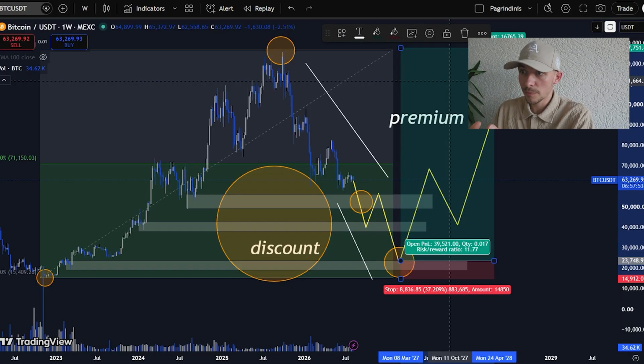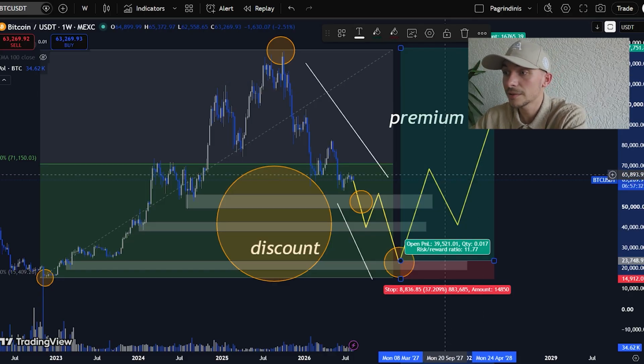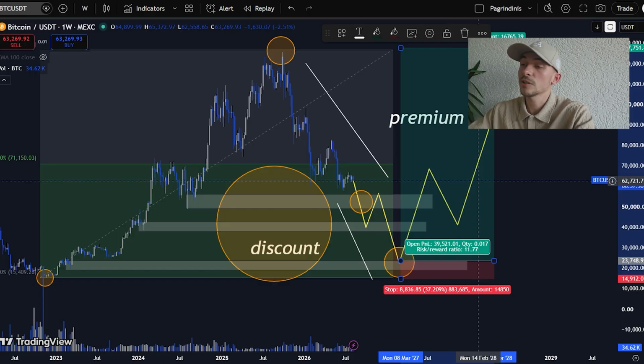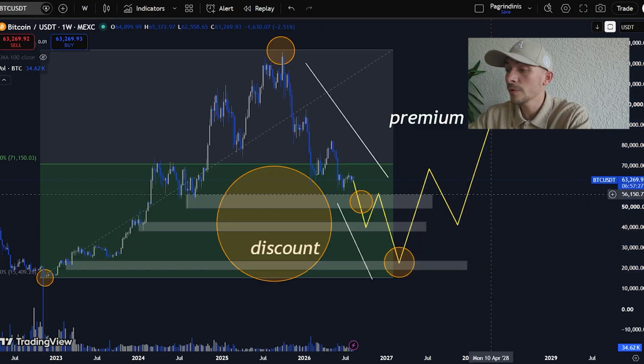But from the bigger picture, you can see that right now the market is in the discount zone and there is no change of character, no market shifts or anything. So the dump is going to continue for at least 2 months, I think. That's when the new cycle is going to start. But we have that the market is in the discount zone, and I want to present you that. How are we using this one?